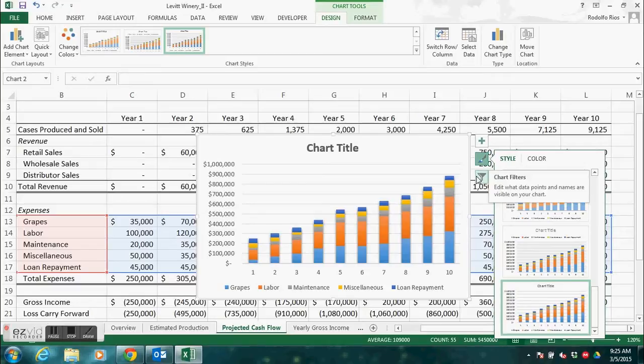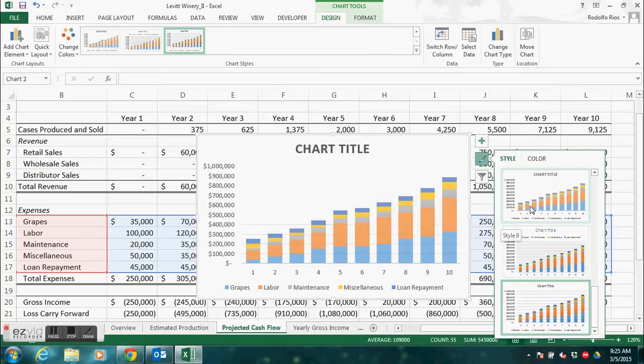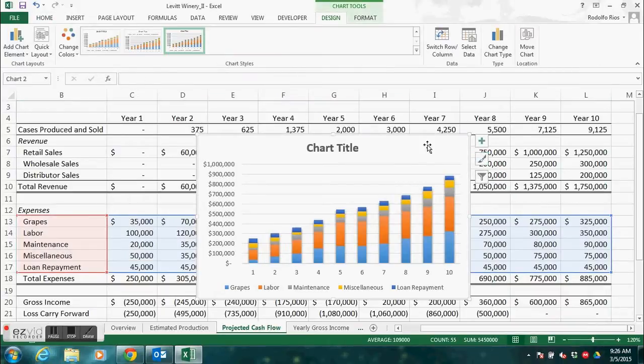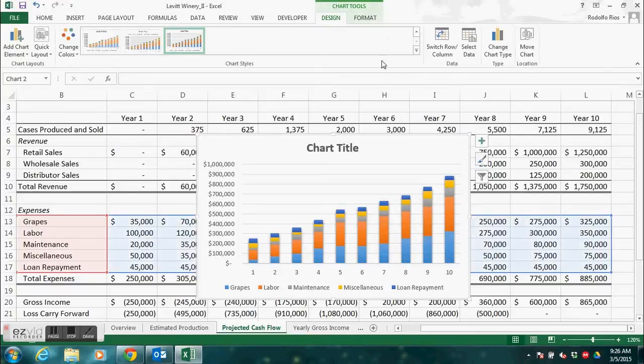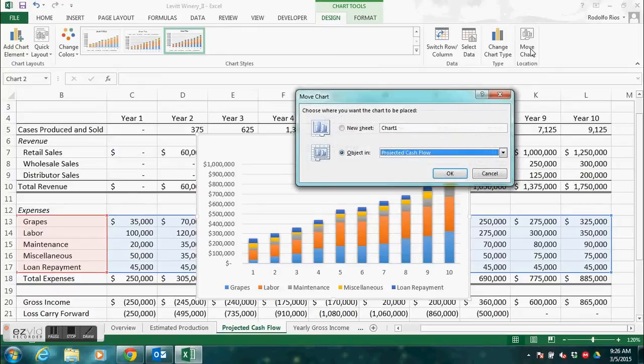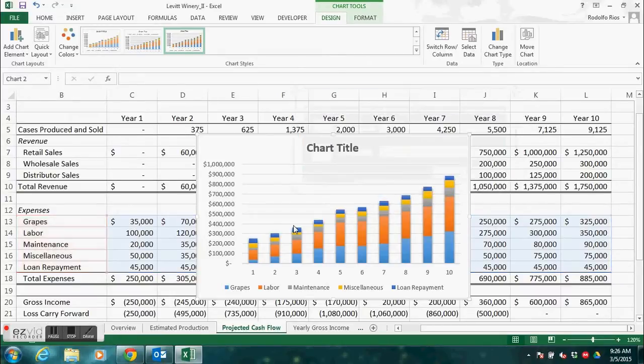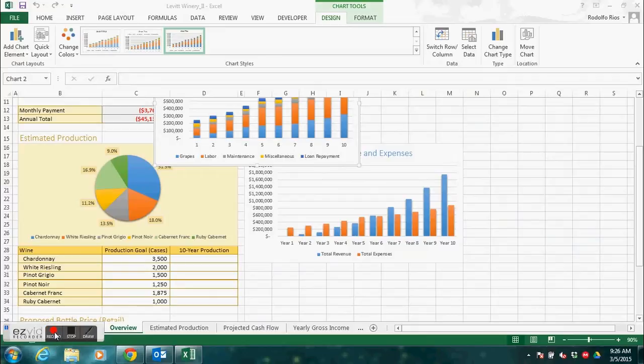and now we're going to move this chart. So to get rid of style 11, we can always hit the escape key. So we get out. Now let's go ahead and highlight our chart again, and this time we're going to move our chart. So just like last time, make sure you're on chart tools, design. By the way, if you don't see these tools, it simply means that your chart is not highlighted. So just click once, highlight the chart, your tools come back, go to design, and there's move chart. Click on move chart, and we're going to move this to the overview sheet, and we're going to click OK.